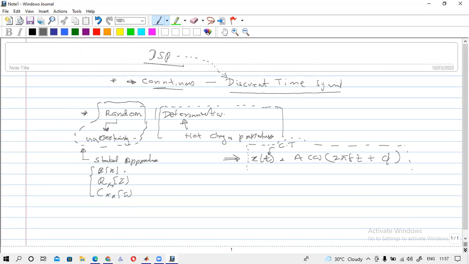So here also we are going to focus our attention only on deterministic signals. What I want to tell you is that you can do any analysis related to the signal using this equation.